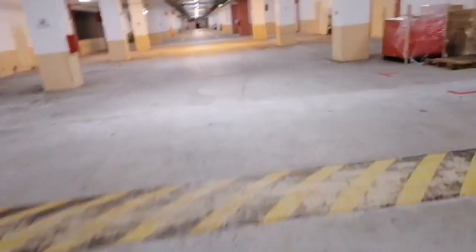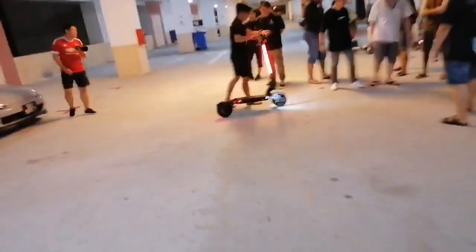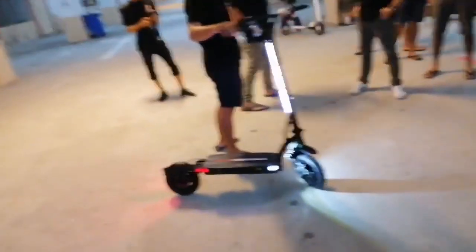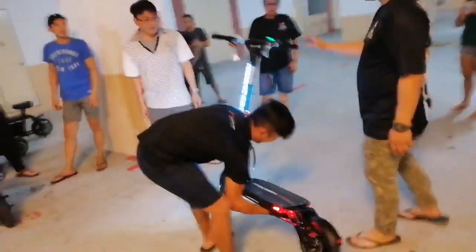Yeah, this is a new motor. Someone is asking about the new motor. Yes, it is a new motor. We'll try our best to give you a measuring tape and measure the deck size. You hold on, you have a measuring tape? Yeah, you see, it's easy to carry.